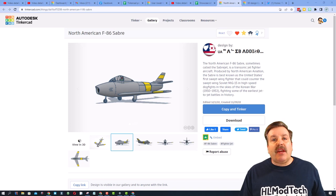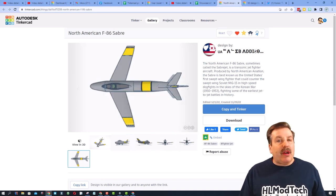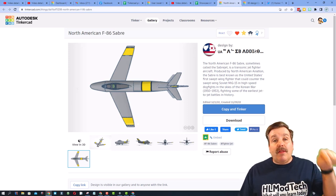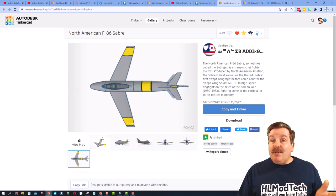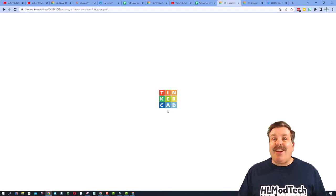Today's project comes from Addison. Notice you can click and switch between all the images with that cute little white arrow. Also, I want to share there is a copy and tinker button, so there will be a link where you can actually check this project out on your own. The golden rule though is to make sure you like before you copy. Now I'll hit copy and tinker and let's check this out.